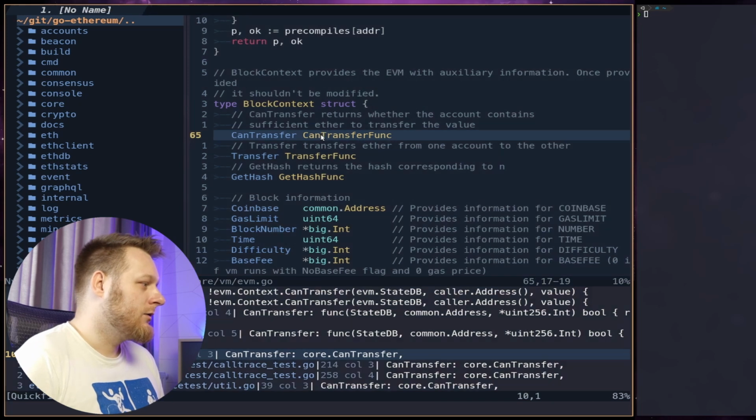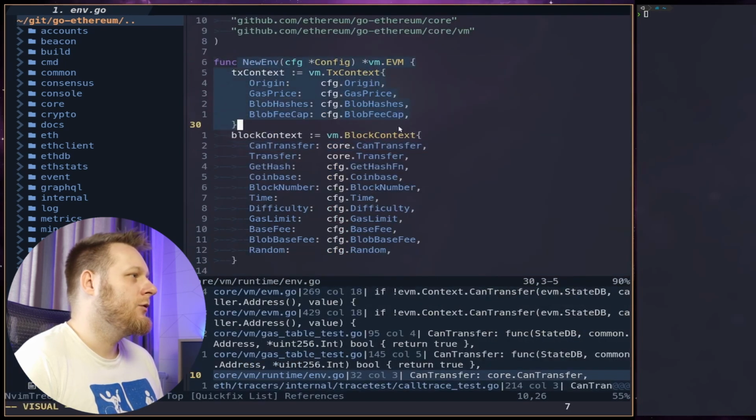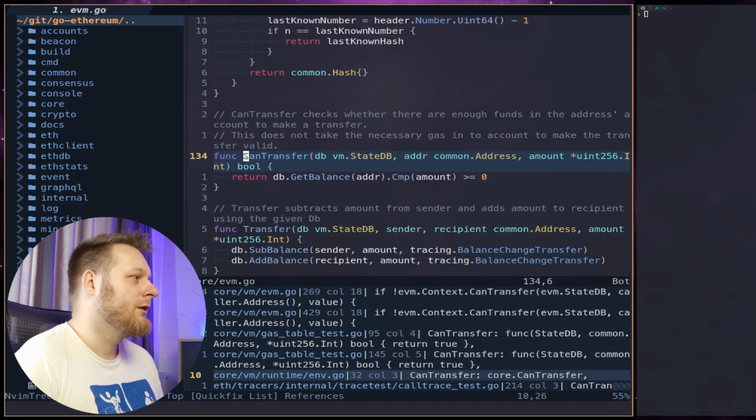Okay, so if we search through references of it, we land here, where the new EVM is being initialized, and we see here the function get transfer, which checks if the balance of the address is at least this amount.